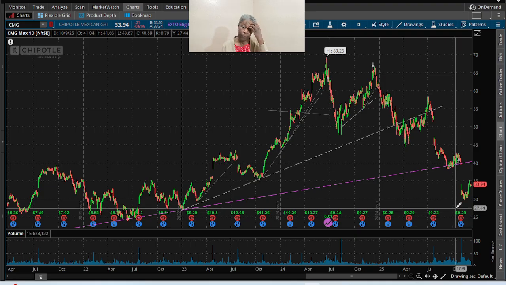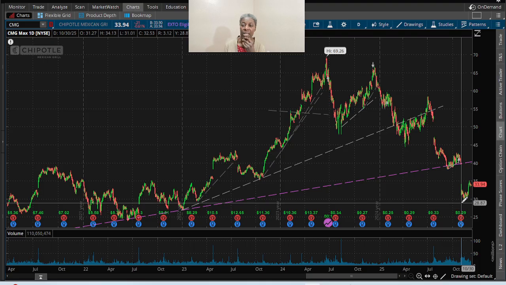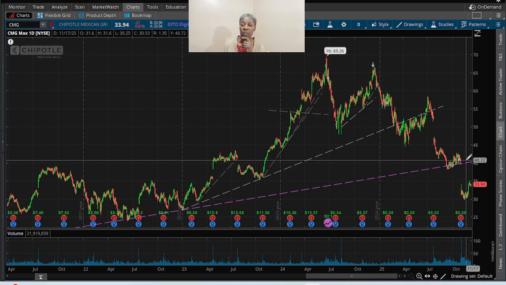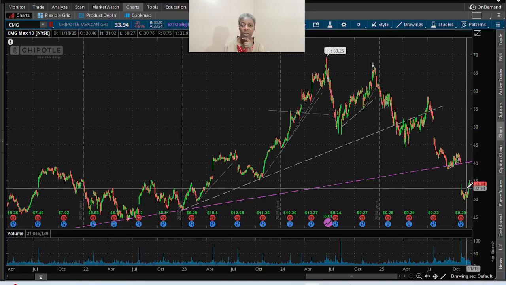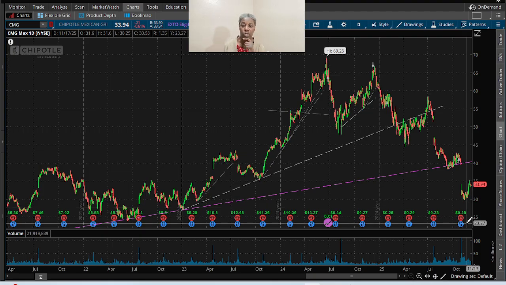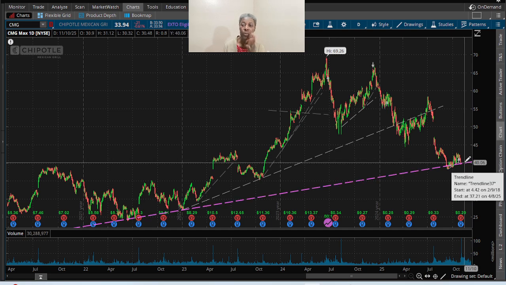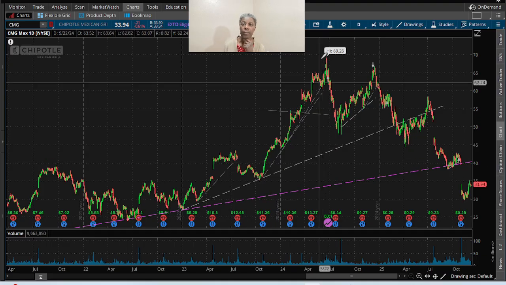So this, you just have to decide for yourself if you want to buy it where it is. It's not really supported by anything at this point. If you want to buy around this valley line, then you could buy it now. If you want to buy at the valley line below, then it's worth waiting to see if it's going to touch base with it, or if it's going to come back up to here. But that is for this one.